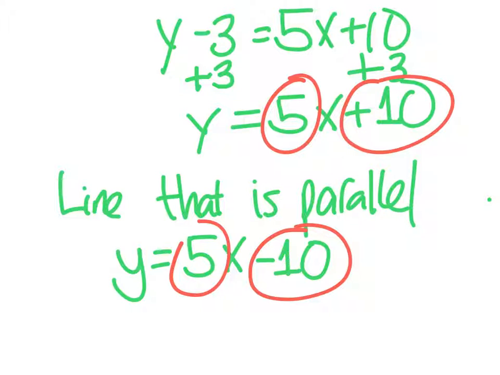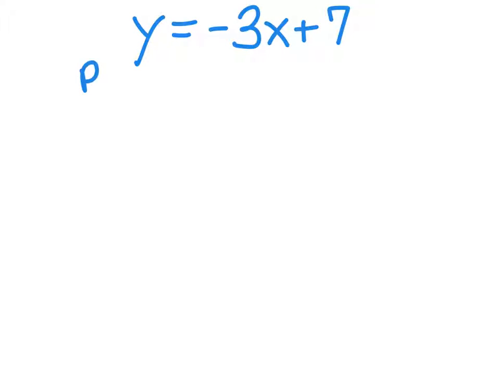So that's what you basically want to do. You want to take that slope, you want to take your point, pop them into that point-slope form equation, and then you got yourself to the point where you can get that equation that you need. Let's try one more. What the heck, right? All right. So I'm going to go with, let's see, y equals, I'm going to just make this up, negative 3x plus 7. Okay? I want a line that is parallel and goes through, what do you think?